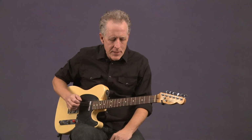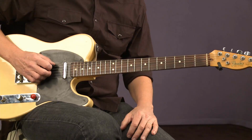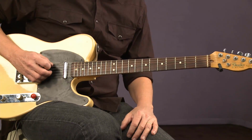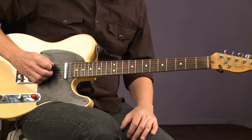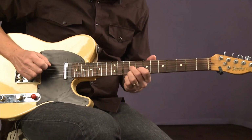That might seem like a kind of drastic concept. And if you think of jazz chord melody, it can get pretty deep. But we're going to do it blues style. And the way the guys used to do it in acoustic blues, when they had to keep time for themselves, they'd play a little pattern on the low strings. I'm going to show you how to do this later, by the way.